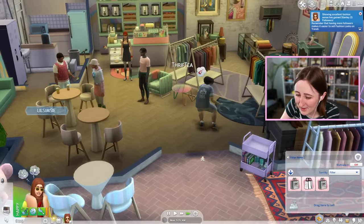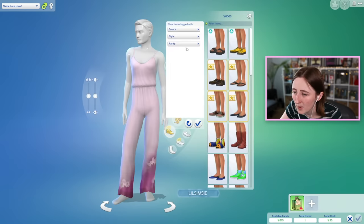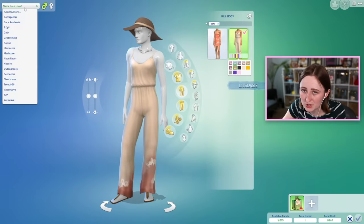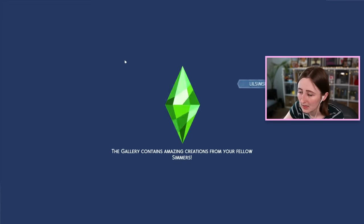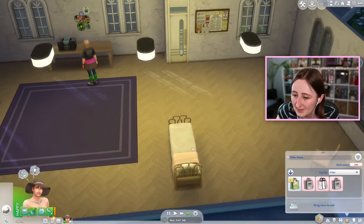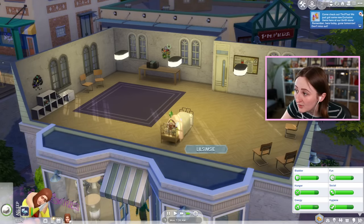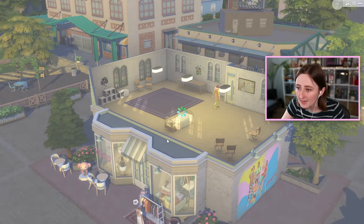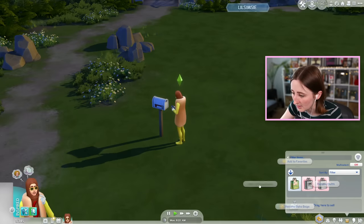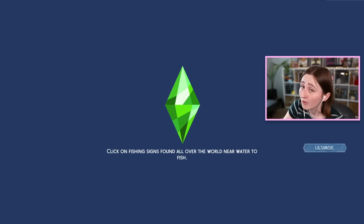I'm back at the store to create another fashion look. Maybe I'll experiment with a boho one. I don't know if it's popular, but I'll find out — that's the whole point. I'll put it in beige and name the look 'Boho Beige.' That costs 140 simoleons. I think I'll wear it overnight and then try to sell it in the morning. We're making very little money — I feel like there's very little earning capacity with this. Someone wants to purchase Llamacore! And there are exclusive new items at the thrift store today.